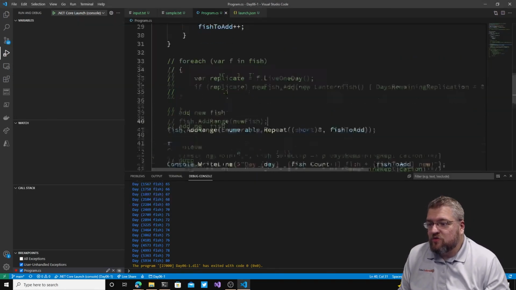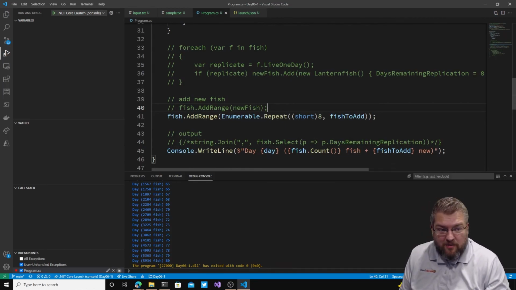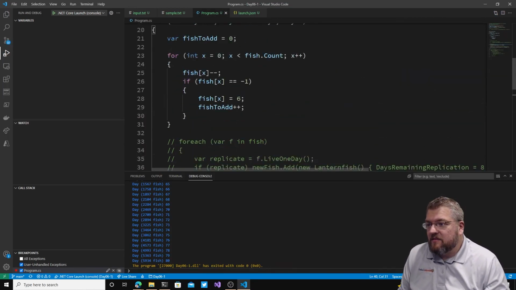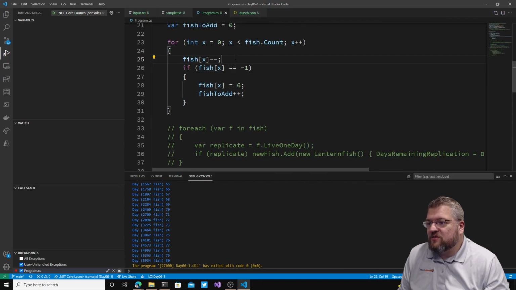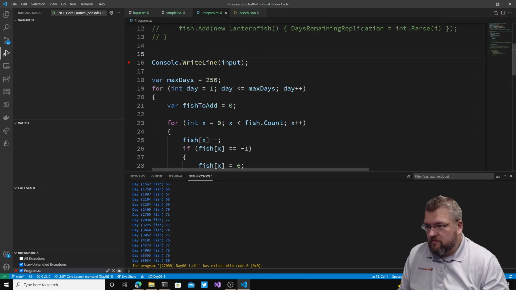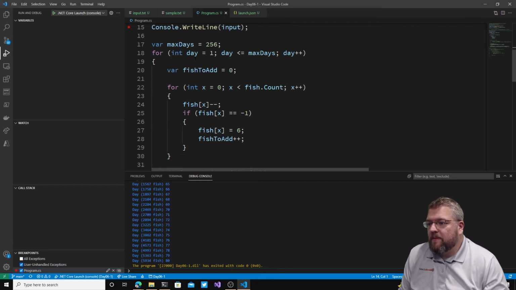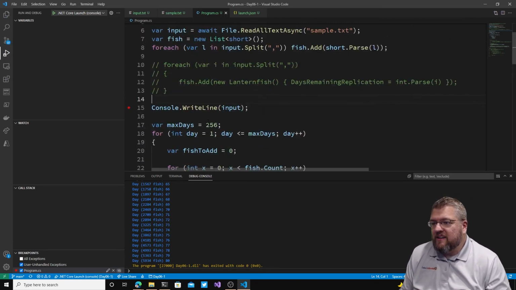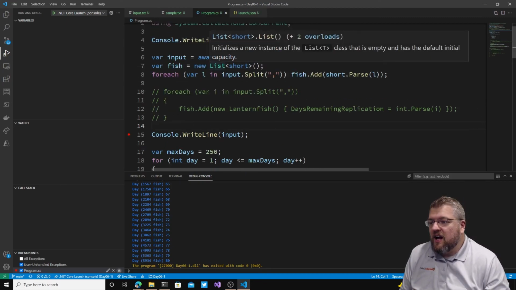Back to square one. This is a problem, right? So we can't do this. We basically can't do an array, even an array of integers. It's too much memory. I have to get a little bit more. This is a list.